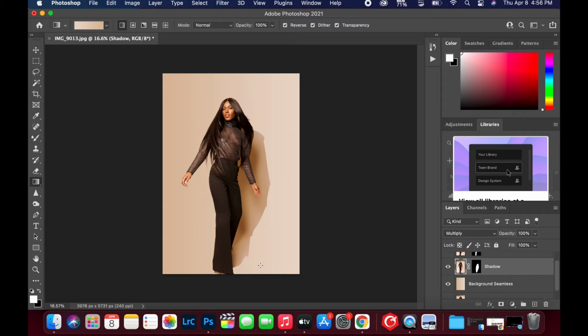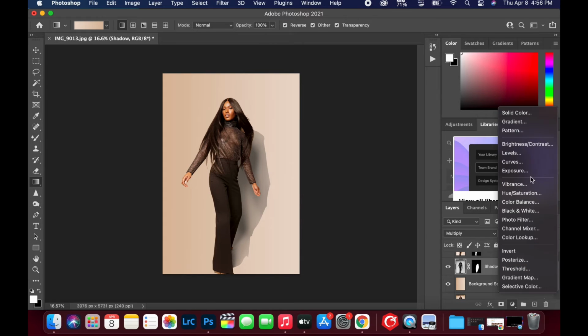So what we're going to do is hit Command Shift U in order to desaturate the image. So if you have a MacBook, you're going to go ahead and hit Command Shift U, and as you can see, it took away all of the colors for that specific area. Now that we have that, we need to work on the curves. I told you guys this is a tedious one. So you're going to go ahead and add a curves layer.